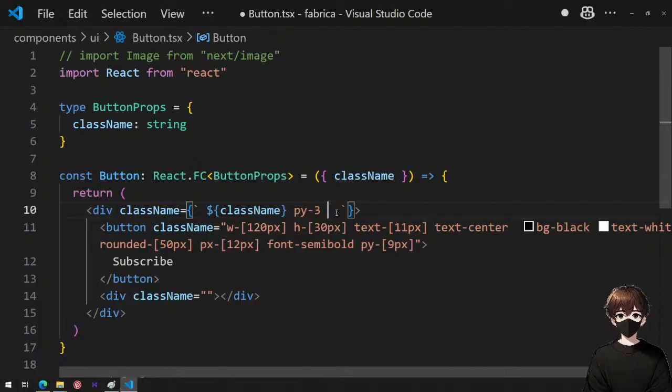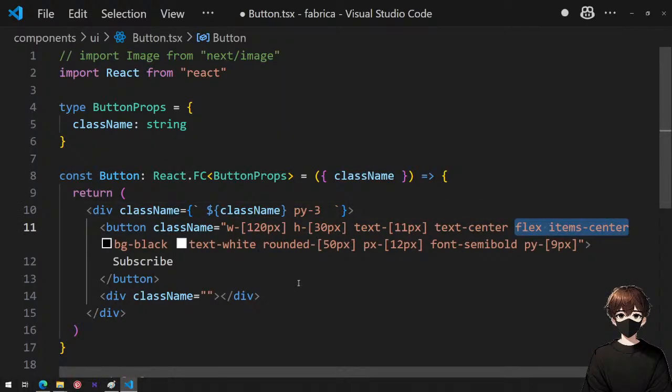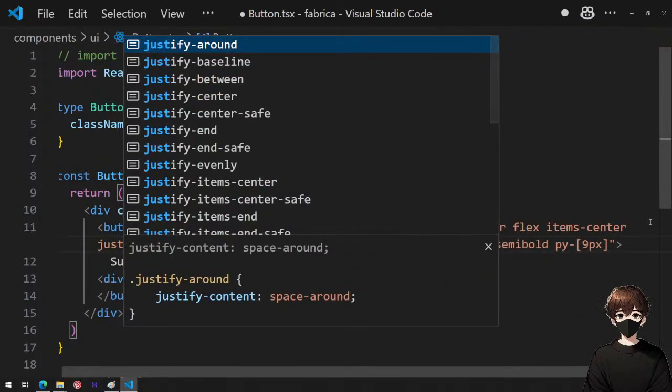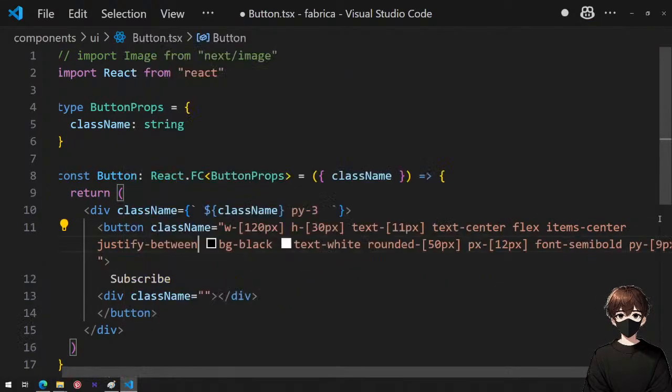No, that is the case because we want to put this one here, and then we want to say justify between, and now we're gonna create that circle.